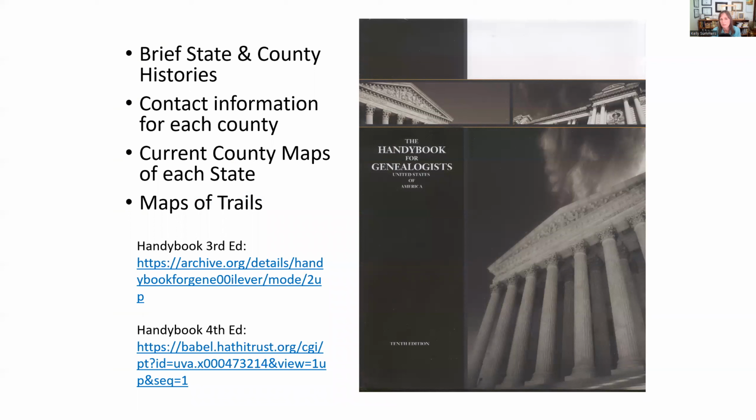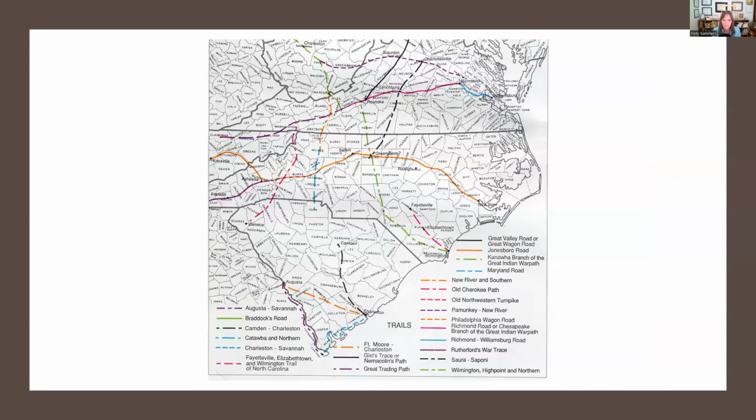There's a second book that is very similar to this one called the Handybook for Genealogists. And this one also will be found at any genealogical library, but there are a couple places where it's found online, the older editions. And it has the same information or very similar to the Red Book that we just saw. However, the additional thing that is in this book that I do like is it contains some maps of trails. And I like looking at these maps of trails because it helps me. Here's a picture of one. It helps me identify where my ancestors lived and how they got from one place to another.